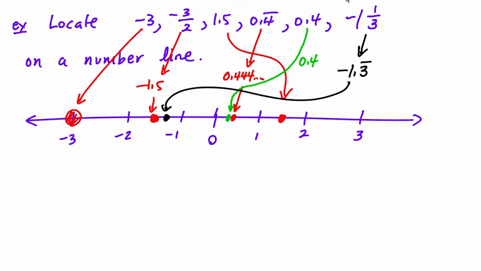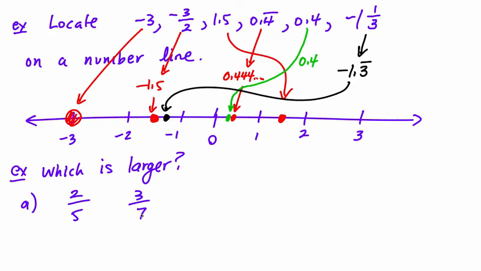And putting numbers on a number line is actually a great skill so that you can answer questions like this. Which is larger, 2/5 or 3/7? So a few different ways to do this. One way is to change them into decimal places. This is 0.4 and 3/7. Oh, that's a bit tricky. If you don't have a calculator, you'll have to do long division. If you do have a calculator, you can just punch that in and get 0.428571, and all of that is repeating.